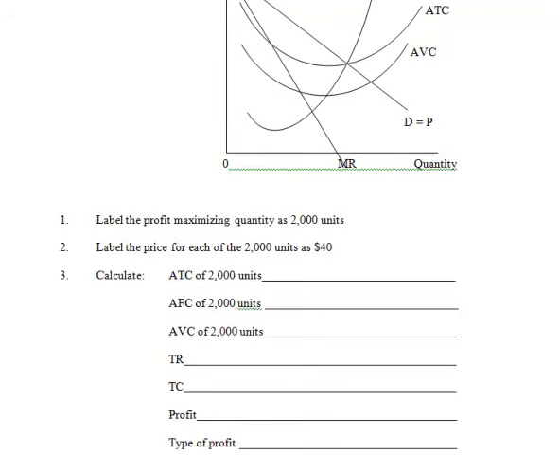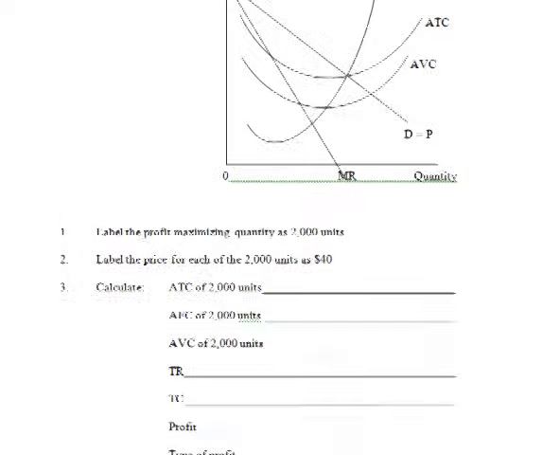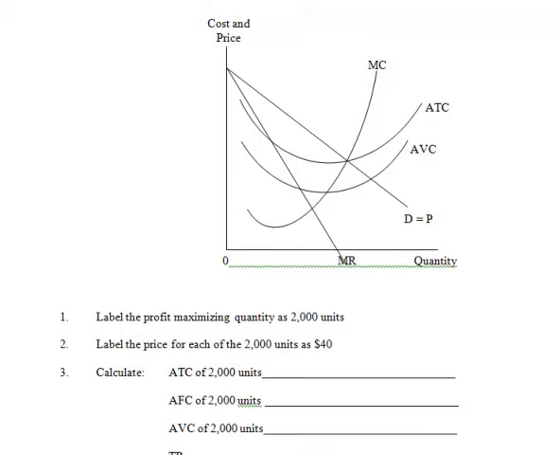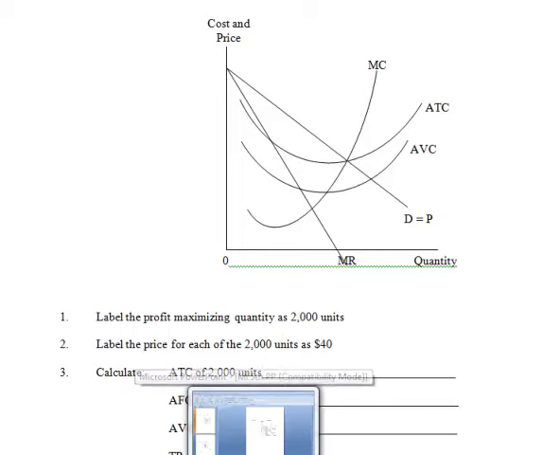Then I've asked my students to do some calculations of total cost, fixed cost, variable cost, and profit. So if you look at this curve ahead of time, before we go to the slide that shows it done: MC equals MR, go straight down, that's 2,000. Here's the point at which average variable cost is associated with 2,000 units. So average variable cost is right here. Keep going straight up. Here's the average total cost for each one of those 2,000. And then straight up to the price, again, which is $40. So let me switch back to the PowerPoints.